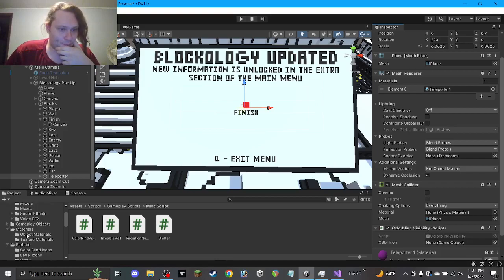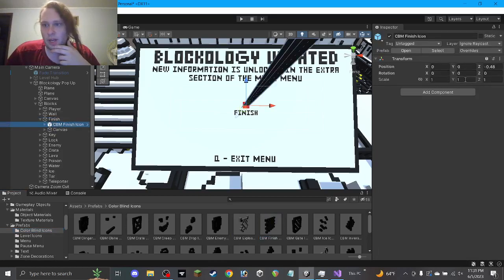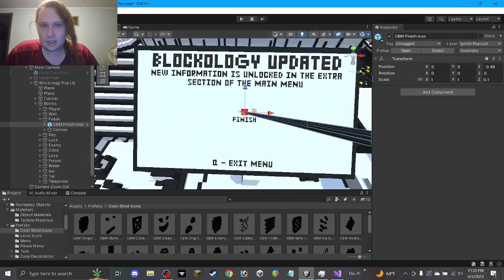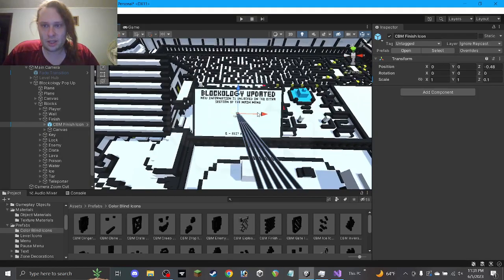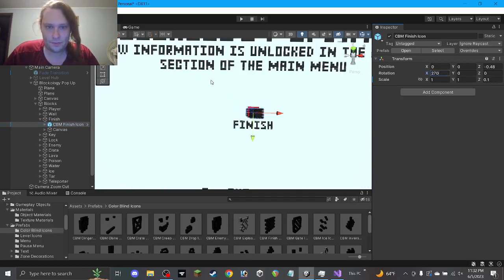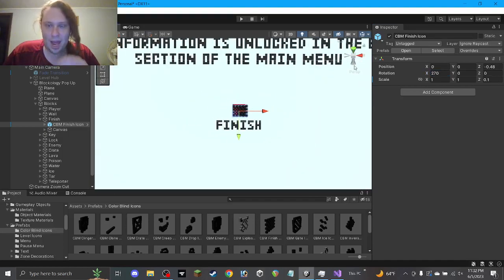Now I gotta go ahead, grab the prefabs. Where's my prefabs at? At this point, I should know where everything is, and yet I don't. Okay, so 0.1, 1, and 1. That's still not working. And because the rotation's off, that would probably be the reason. So what, 270? Okay, so the fact that the rotation is off is the problem. I see. It's starting to make sense now.